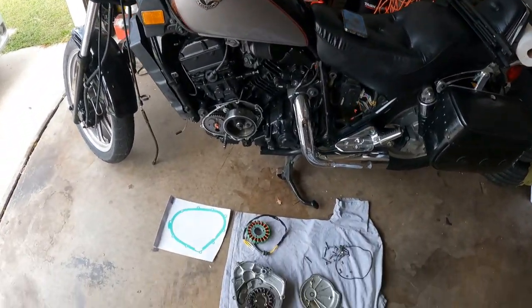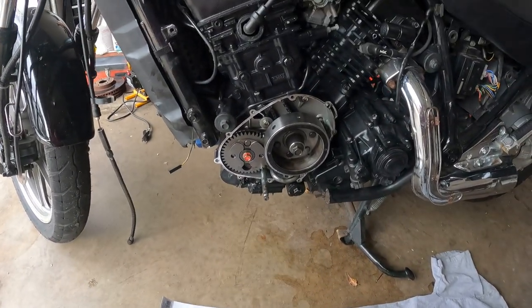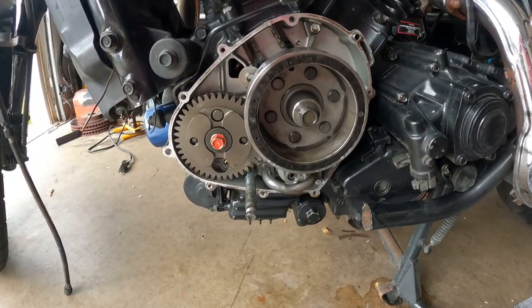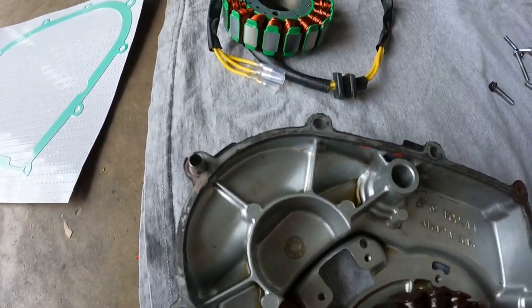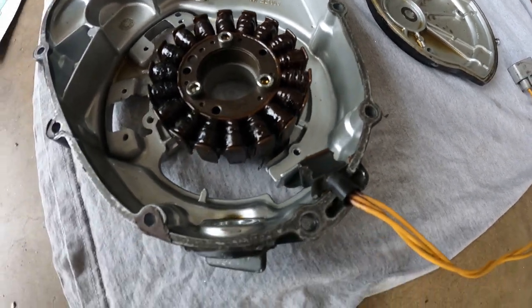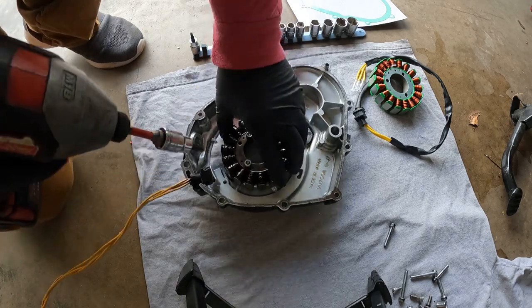Yes, I did it, it's working! What's going on everybody, and welcome to part 2 of the 2005 Kawasaki 750 stator replacement. As you can see, I've got the new stator here and the old one. Here's a new gasket. First step, I need to clean out the surface where the gasket goes and on the cover itself. Then I'm going to run to the store to pick up some oil and an oil filter. The plan is to assemble everything, plug it in, fill it up with oil, start the bike, and test to make sure it's charging. Let's get started — first, let's get the old stator out.